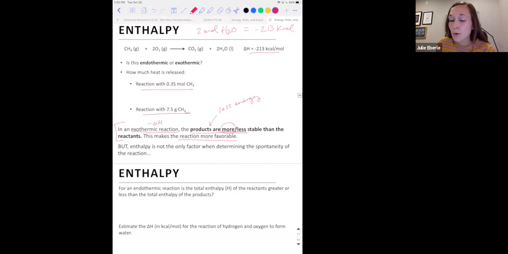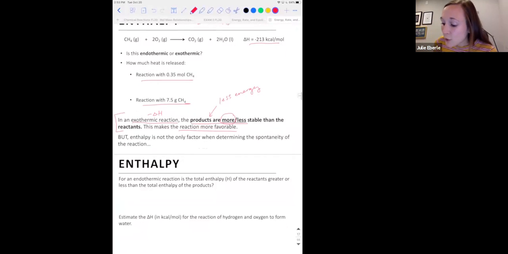But remember, when we started last Thursday, one of those beginning slides, we said enthalpy is only one of the pieces to the puzzle. The whole question we're asking with chapter 7 as we're talking through these things is, how do we know if a reaction is going to happen? Everything about our body is chemical reactions. There's millions and billions of chemical reactions happening in our body all the time. And our body is constantly having to make these decisions. Are these reactions energetically favorable or not? And if they're not energetically favorable and our body still has to get it done, then we've got to find ways to do that. So enthalpy is just one of these pieces.